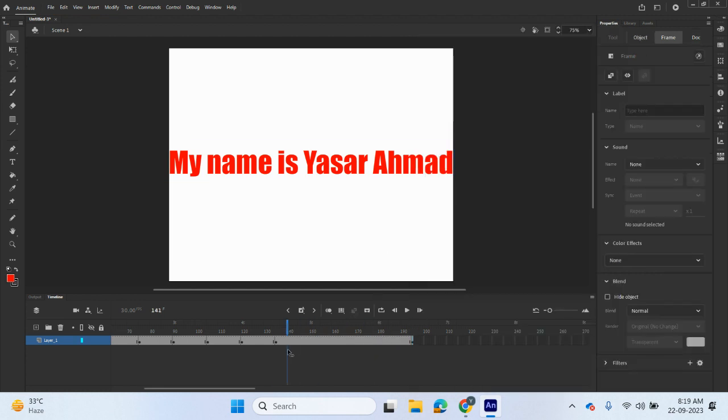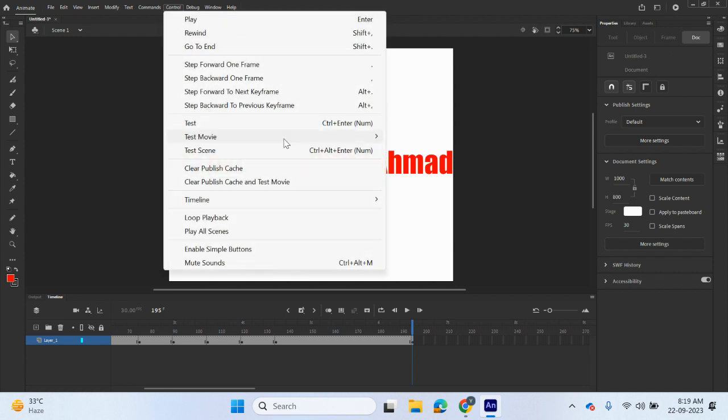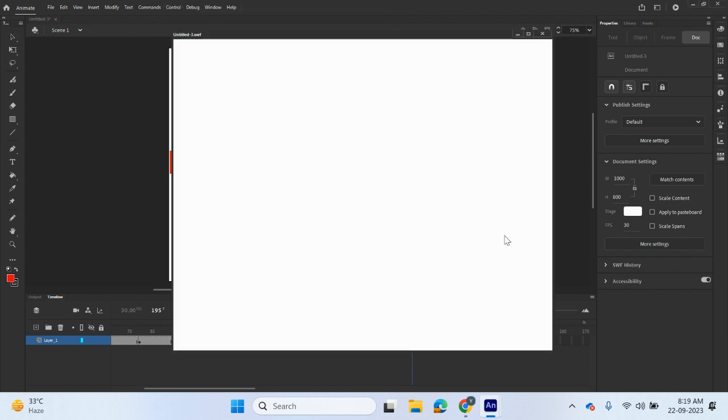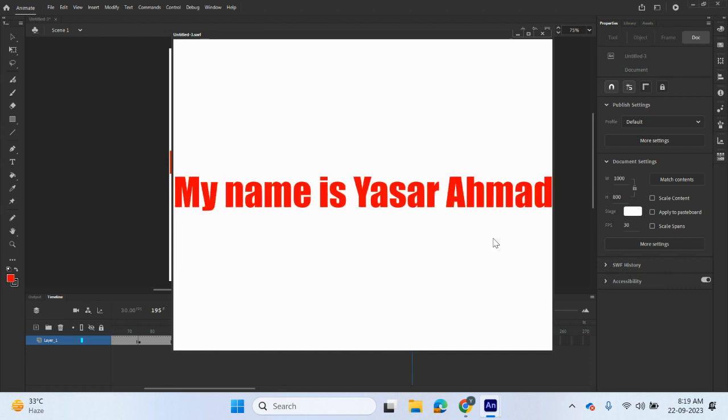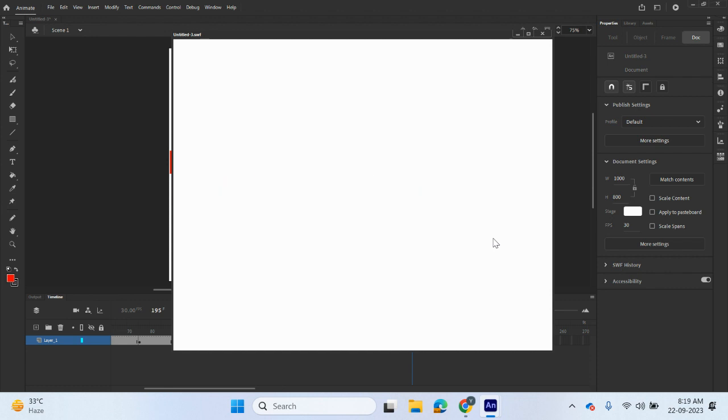And during this period, from this keyframe to this keyframe, nothing's going to happen. So if I go to Test Movie in Animate, you'll see once the name has scrolled onto the page, it's going to stay for a couple of seconds. And then we go back to the very beginning.